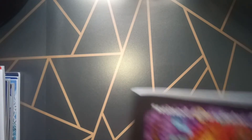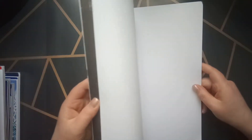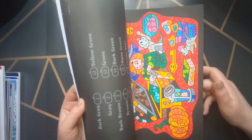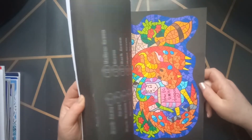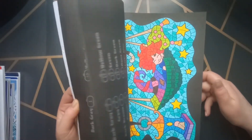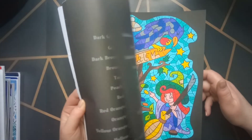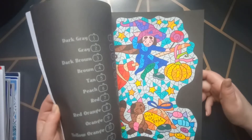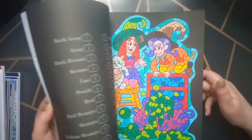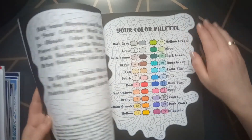Then the last coloring book I have from Sun Life Drawing is the Nail Witch Color by Number. I also finished this one completely. I will go through this one also quickly — there is also a video on my YouTube channel. I colored in this coloring book only with the Bruynzeel water-based markers. They are not expensive — they are a cheap brand, at least in my country. I really enjoyed coloring in this coloring book. I did this one with the pencils.